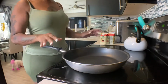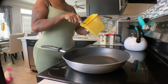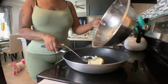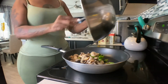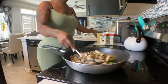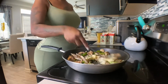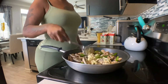Okay, we're going to turn your skillet on. You're going to put like a stick of butter in there, and you're going to saute the mushrooms and peppers. We're actually going to cook this down. Once the butter and everything melt, we're going to add the heavy whipping cream.